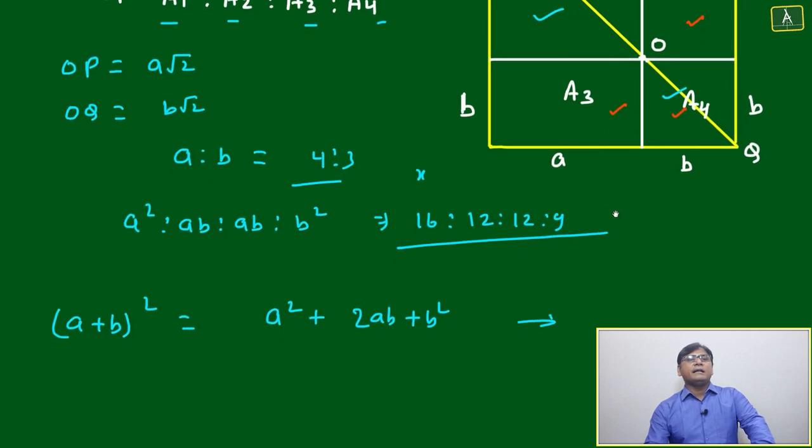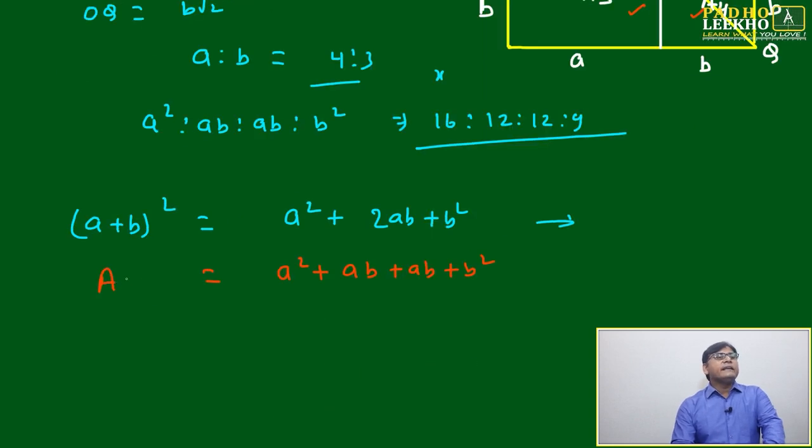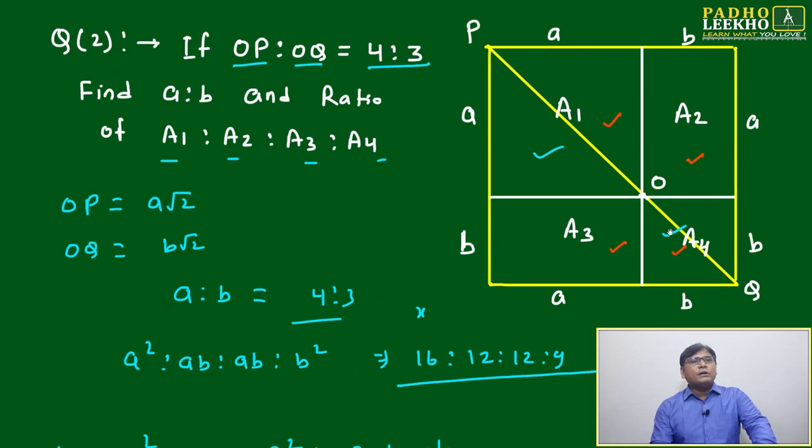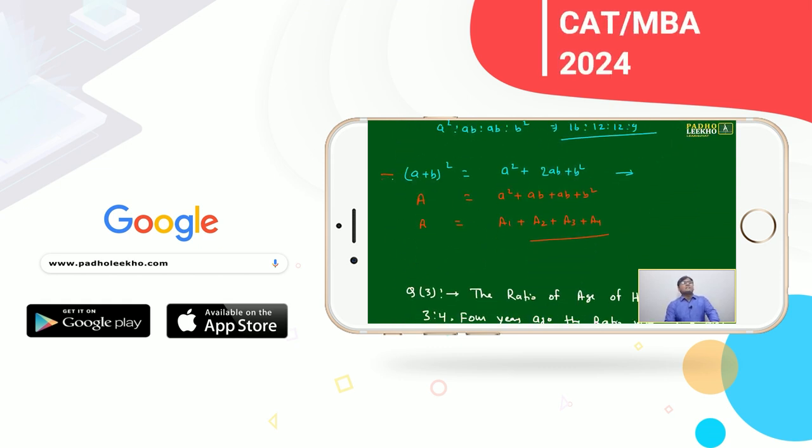This is ab and this is ab. Same thing you can write: a² + ab + ab. (a+b)² is the area of the full square, this bigger square. a² + ab + ab - this is A1, A2, A3, and A4. We know this complete area of this square equals (a+b)², that equals A1 + A2 + A3 + A4. So this figure is an ideal example to understand why (a+b)² equals a² + 2ab + b².